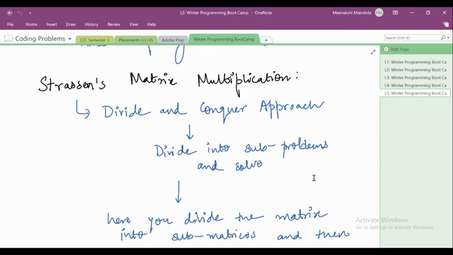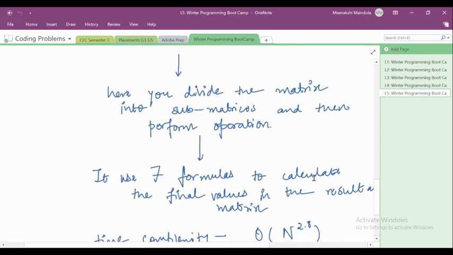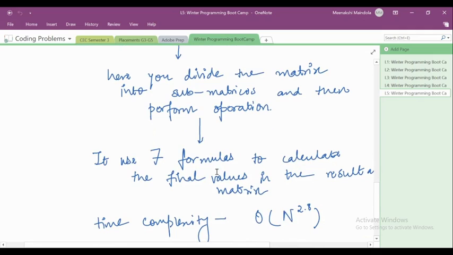If you know what these 7 formulas are, you can explain that to the interviewer. Otherwise, you could simply say that I know about this particular method. It consists of 7 formulas, but since it is not practically used, I do not know what those 7 formulas are, or I can look into them later on.